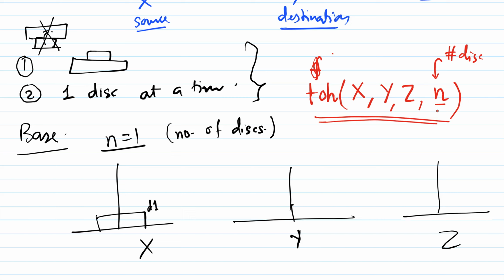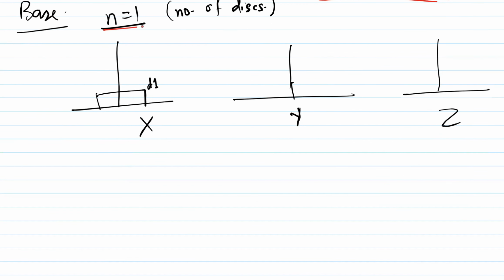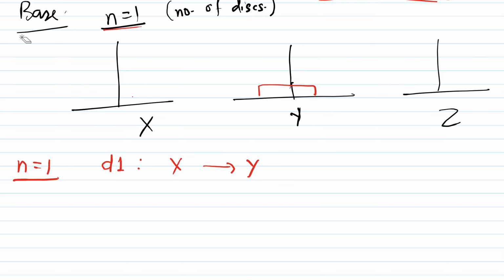Now our job is to break it into smaller values of n. These can be in different order, but we will make progress once we can express this in smaller values of n. So let's take the base case n equal to 1. Then we can directly move this from here to here. So D1 will come here. What we did, we wrote D1 from X to Y. This was for n equal to 1. So let's erase it from here. This is very simple.